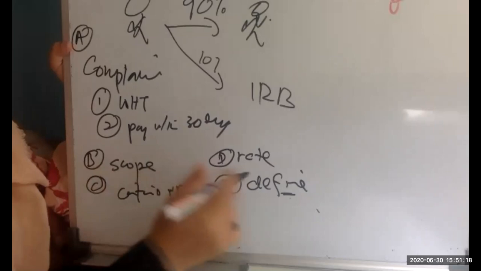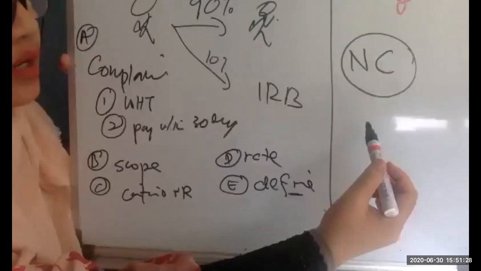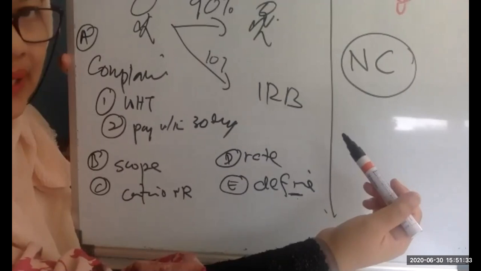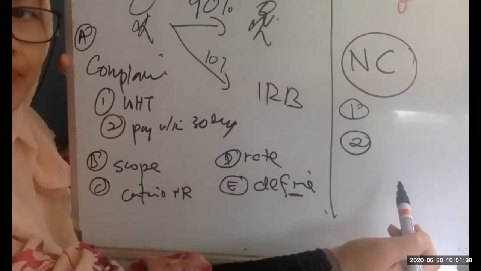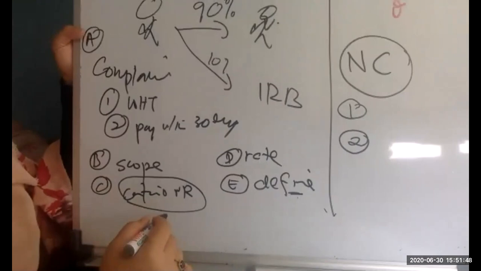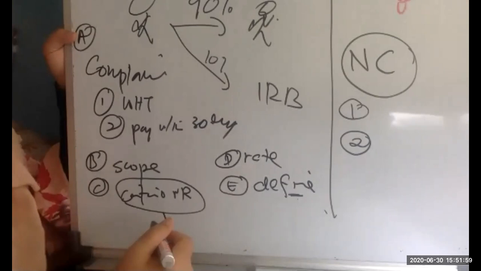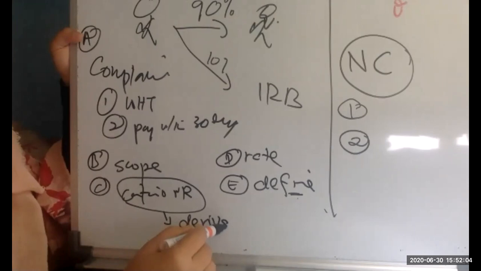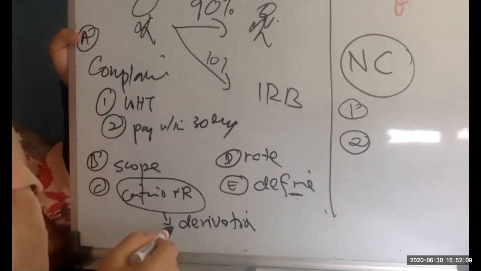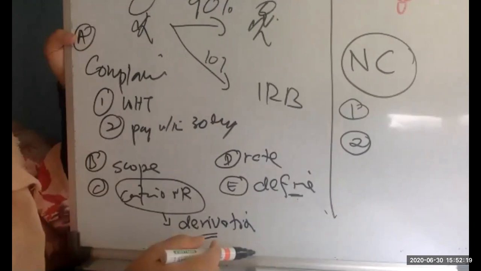Okay. What happens if you do not comply? What are the consequences of non-compliance with the withholding tax? Later we will look into that. Then, of course, you have to look at the criteria, the one that you really have to go into. Number one, the individual must be a non-resident, so you have to check the resident status. But what most students have a problem with is identifying the derivation, whether the income is deemed derived in Malaysia. You have to check whether the income is derived in Malaysia, yes or no. If yes, then only it is subject to withholding tax. So sometimes the question is on the derivation, and the implication of non-compliance.